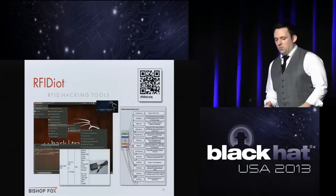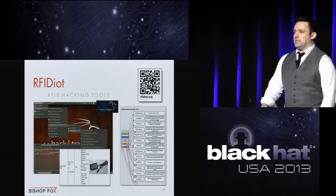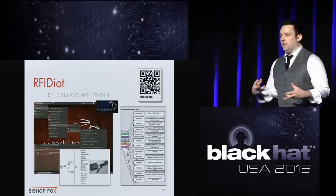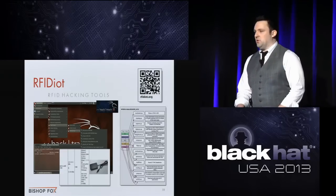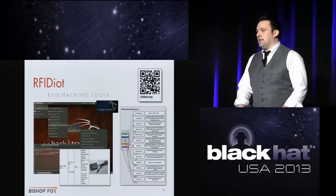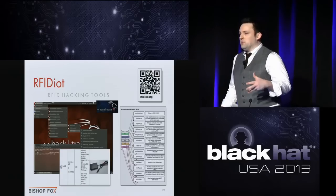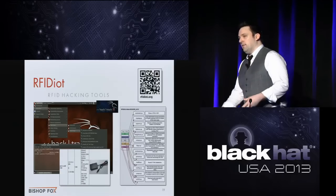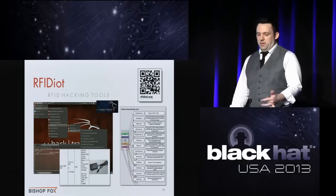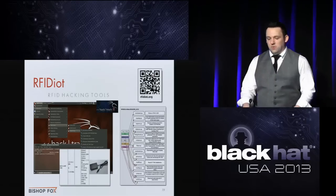So, besides the Proxmark, another really popular one are the RFIDeas scripts from Adam Laurie, who has spoken at Black Hat plenty of times. He has recommended hardware that you could buy, but basically he's accumulated over the years a number of Python scripts that do all kinds of various RFID hacking related activities that he just keeps adding to this RFIDeas.org tool. And the one convenient thing about this is the Proxmark and most of the tools that you would get are difficult to get set up and running, or they can be anyway. This comes preloaded on Backtrack, so all I have to do is plug in the USB of the antenna and fire up Backtrack, and you could be up and running very quickly. So there's some pretty cool stuff there to check out.